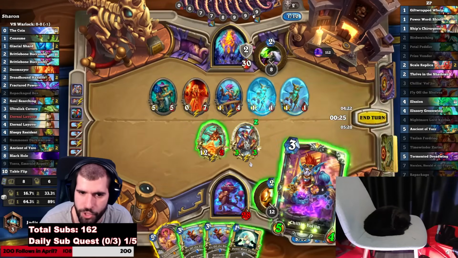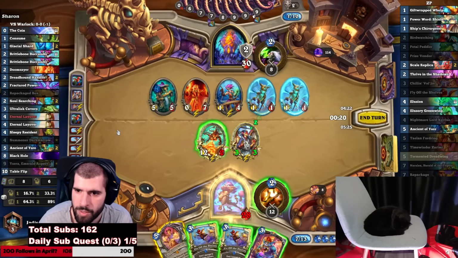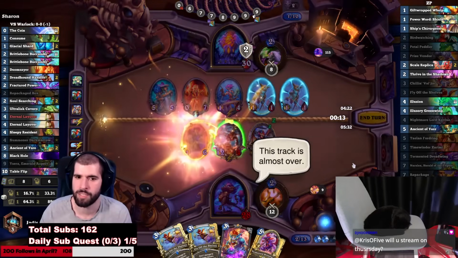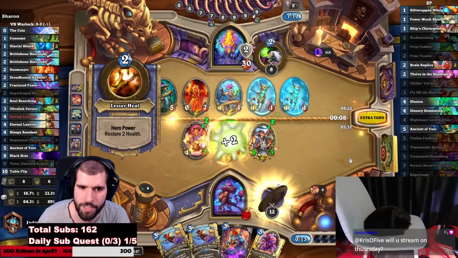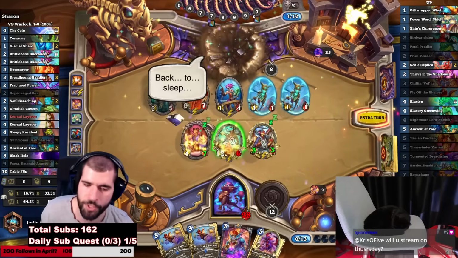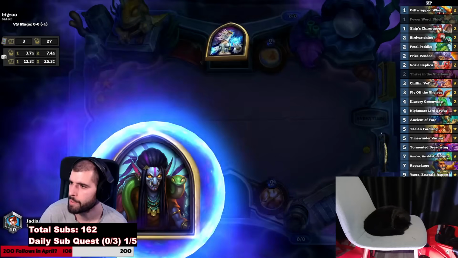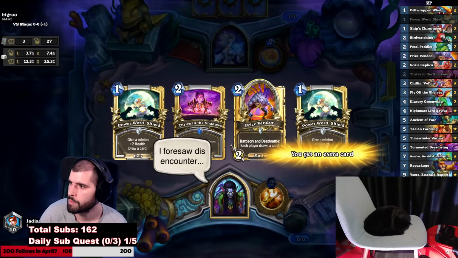Play 1 mana Power Shield on the 12-2. Play the Zarimi and heal the 12-4. And go face and extra turn. Okay, so what we're doing next turn is you could go face. You would have gone face, and after that, Chill and Vol'jin, you would have gone face again with the 12, and Chill and Vol'jin, the other minion, to get 12 again. You asked for it. I foresaw this encounter.